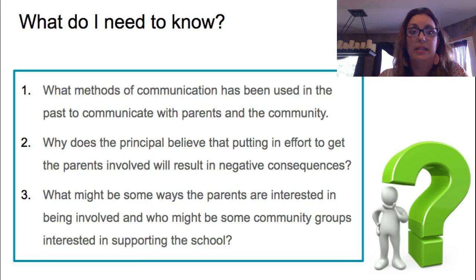So what do I need to know? Number 1, I would like to know what methods of communication have been used in the past to communicate with parents in the community. I would also like to know, why does the principal believe that putting in effort to get the parents involved will result in negative consequences? And thirdly, I would like to know what might be some ways the parents are interested in being involved, and who might be some community members interested in supporting the school.